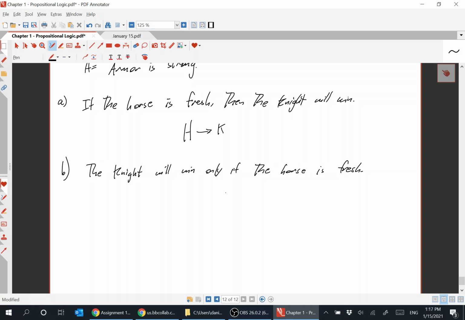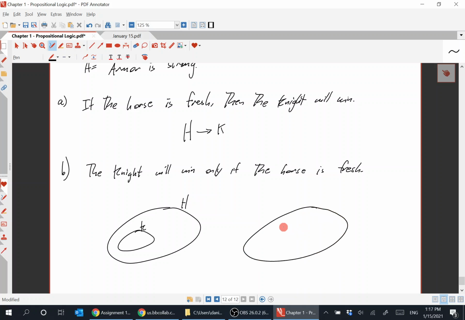Oh, I'm sorry, it's 117. Think about this for next time. So compare this containment, knight contained in horse, and horse contained in knight. And look at something in the gap here. Right, this is knight fought knight losing and horse fresh. This is knight winning, but the horse isn't fresh. Which one is against this statement? Which one contradicts this? And then that's the wrong one. Okay, so we'll do that on Monday.